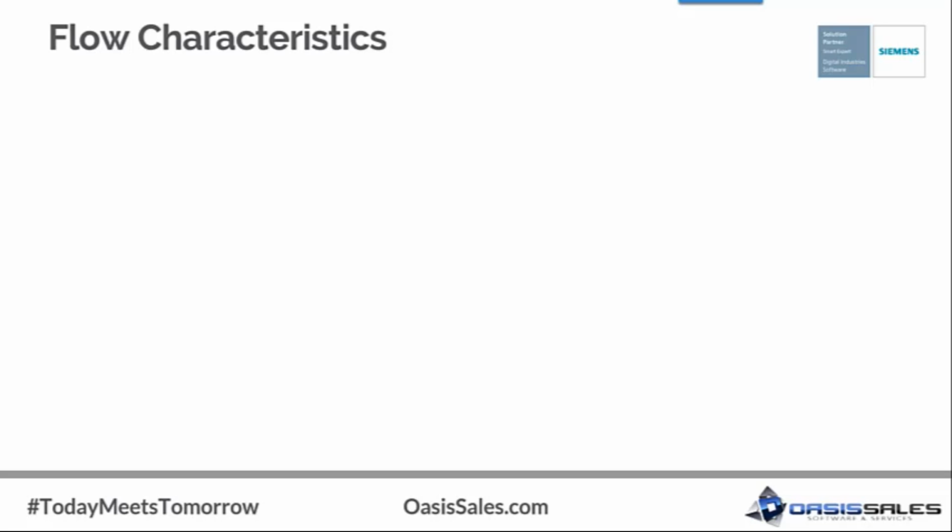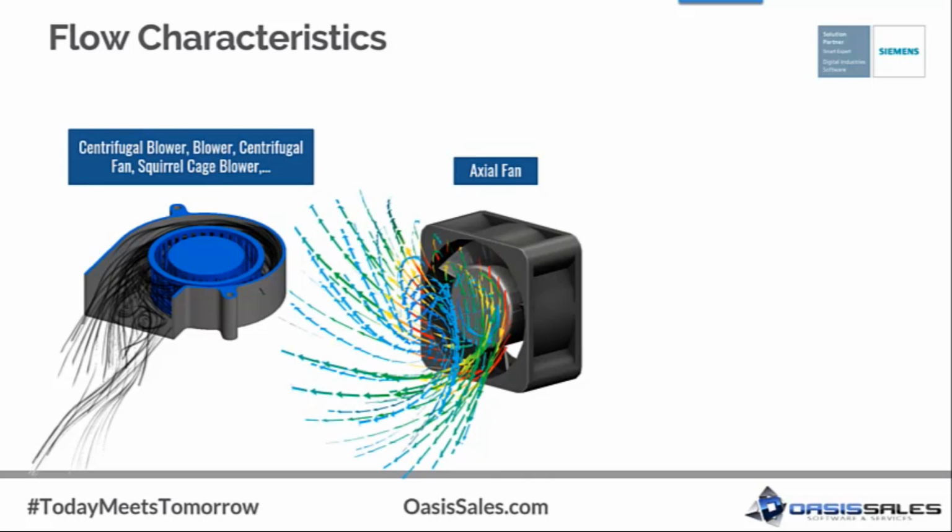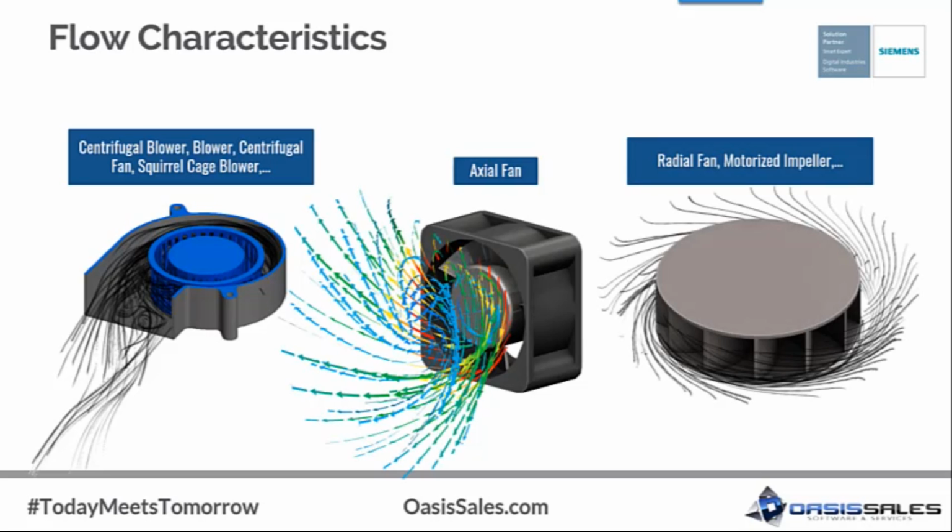I'd like to next look at the exit flow characteristics of the various air movers before we discuss the different modeling methodologies. I've also included the numerous names I've heard used for each of the types shown. The only consistent name I've heard is axial fan to describe an axial fan. The blower exit velocity can look quite different depending on the design of the blower and size of the duct. The flow may be biased to one side or exit at an angle.